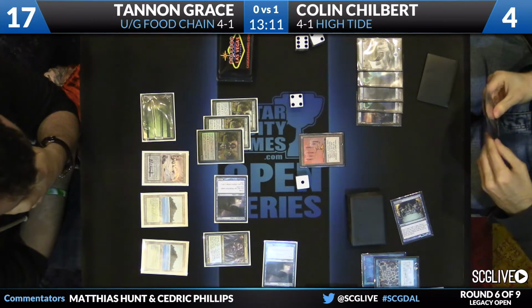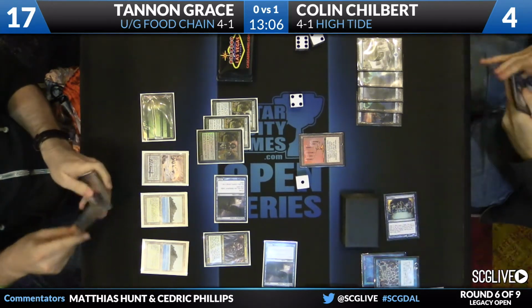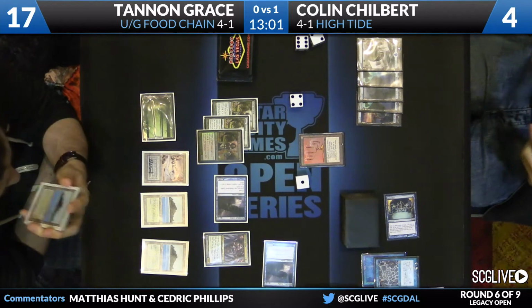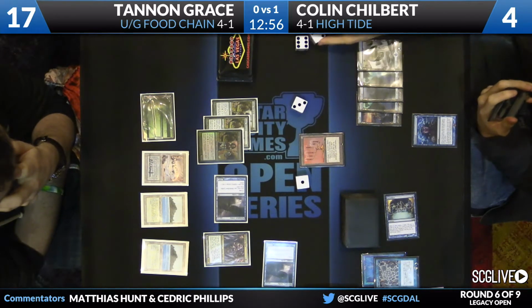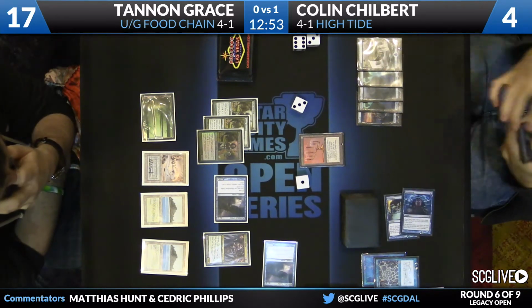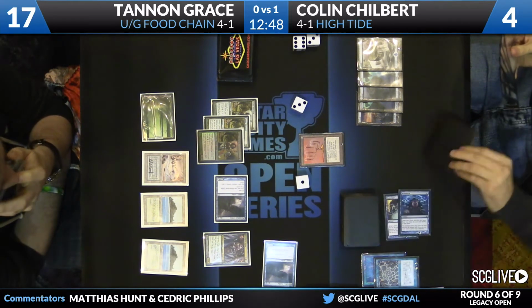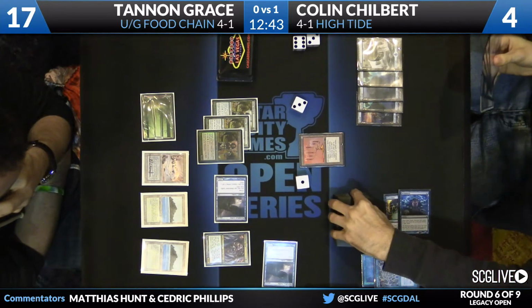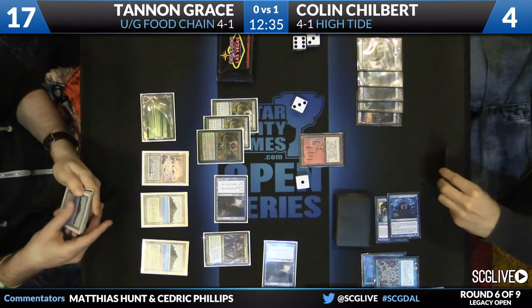This is more for good practice for Chilbert than anything. Yeah, mana's not the choke right now either for Chilbert. He just needs to find a Merchant Scroll, it's really just Merchant Scroll he's looking for. Are more High Tides important right now? They're good. I mean, eventually he will need some High Tides if he wants to generate enough mana here. But he wants some counterspells to make sure he has Tannon covered. On top of that, I guess it's just mana generation right now. He wants to up the mana generation. Make sure that he still has card draw to keep going.